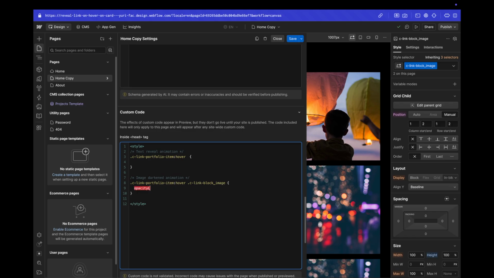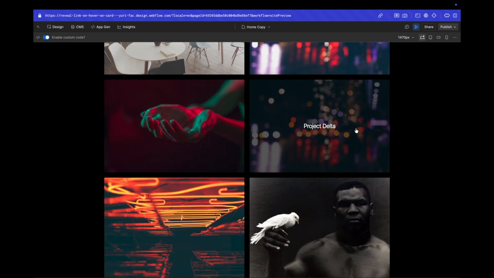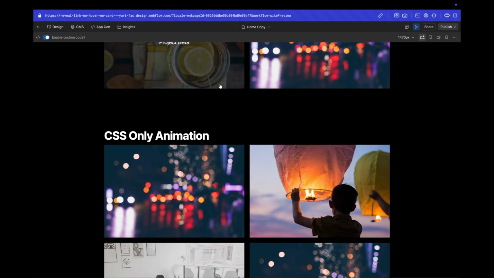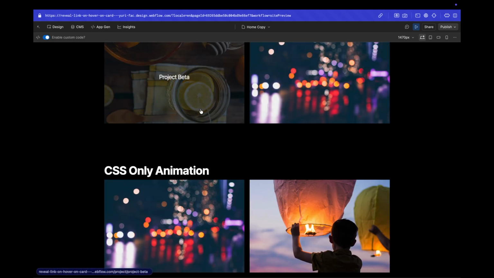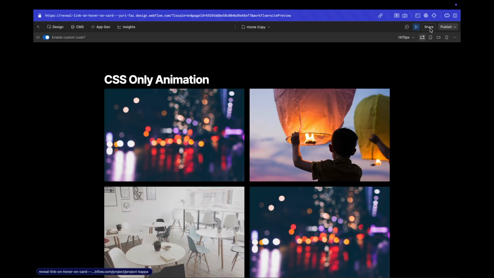And now we're going to say, okay, opacity, we want to make it 40%. But in code, you have to put 0.4, which is basically the same. And for the text reveal animation, we're going to get the text selector and set the opacity to 1, which is 100%. So let's take a look at the preview down here. Yeah, it looks perfect. It looks exactly how we want it. And as you can see, this is the GSAP and this is the CSS. They are mostly the same.